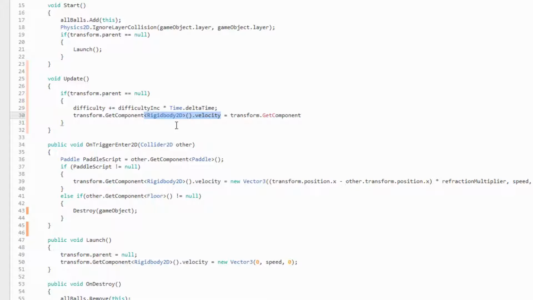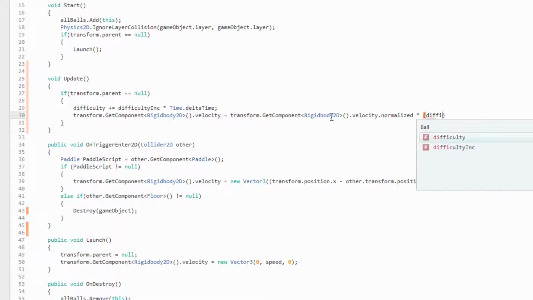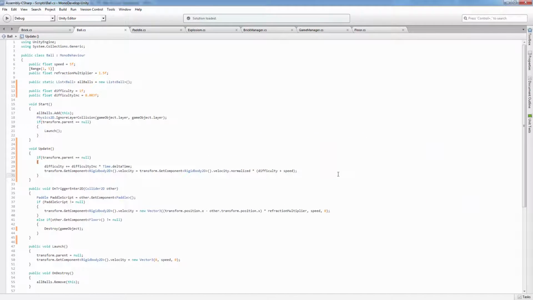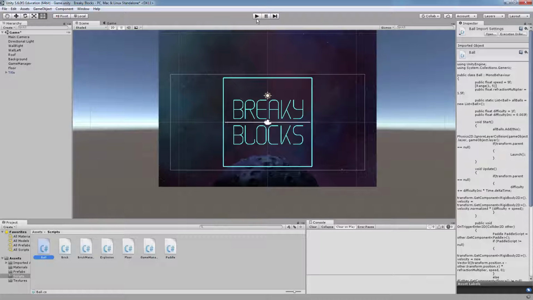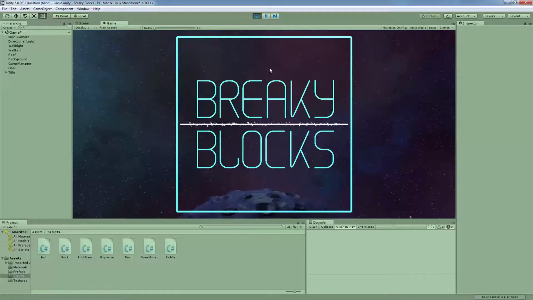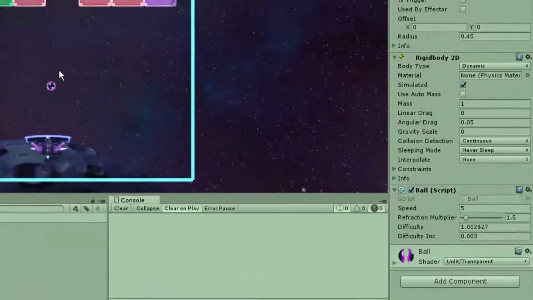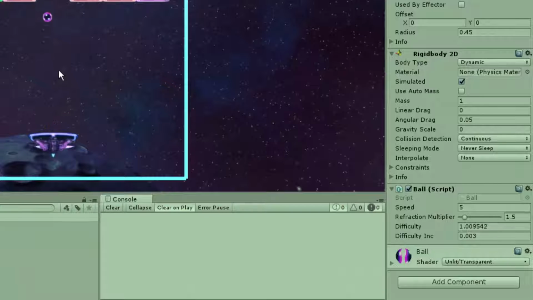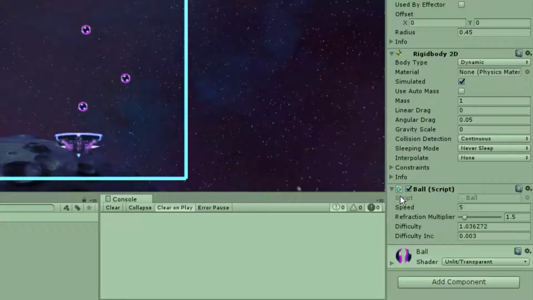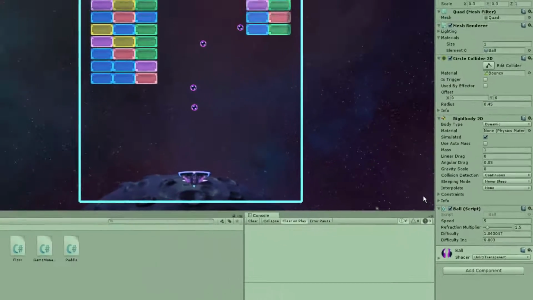For a significantly more in-depth explanation of the maths and some of the variables used in this little section of code, including the Time.deltaTime variable, go and check out the document. For now though, save your script, return to Unity, and let's test the game. When testing your game, if you click on one of the balls in the hierarchy, then watch the values in the inspector, you'll see that the difficulty constantly increases. And if you increase the difficultyInc variable, the difficulty increases faster. The longer you keep a ball alive, the faster it moves.